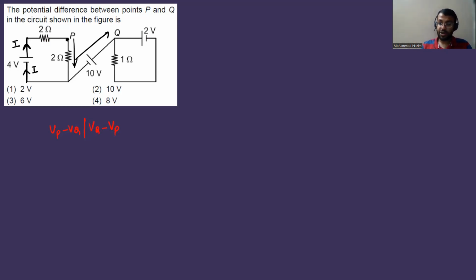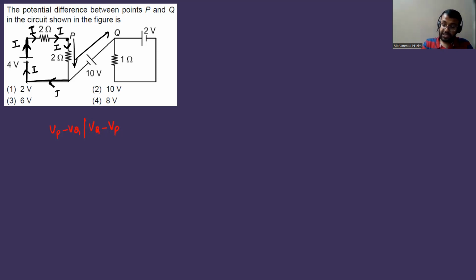To find the current, this is what I'm doing. So here what is happening, students? The current is going to flow from high potential to low potential, that is from the positive terminal of the battery. Whatever current leaves, we know that same current should enter back the negative terminal. So when is that possible? See, here if it is I, here also it will be I. First, you just understand this is I. This is also I. And then you can see that here also, if it is I, the current entering the negative terminal, obviously this must be I.